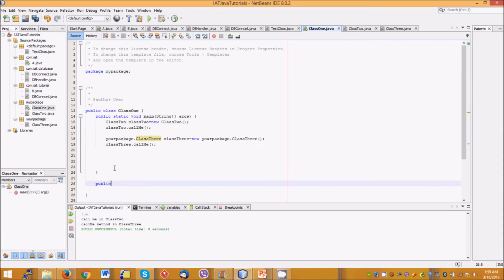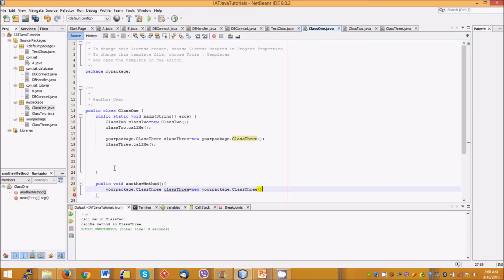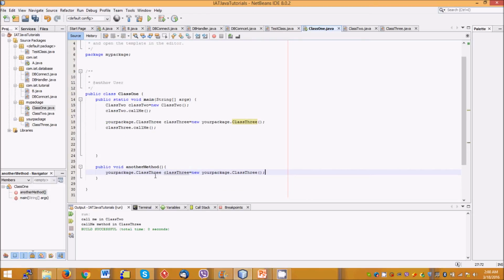Here I am creating another method, public void another method, and in this method I am creating an object of your package dot class 3. Here you can see, if I'm using the class 3 more than once, then I have to write the full class name with the package name.